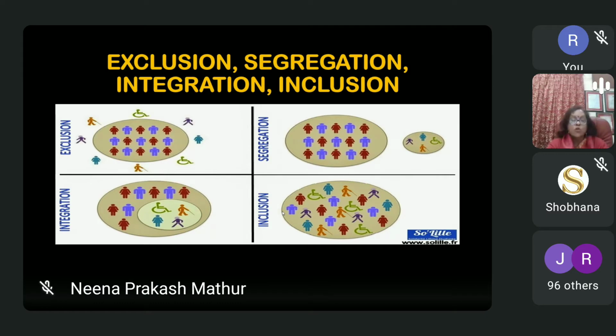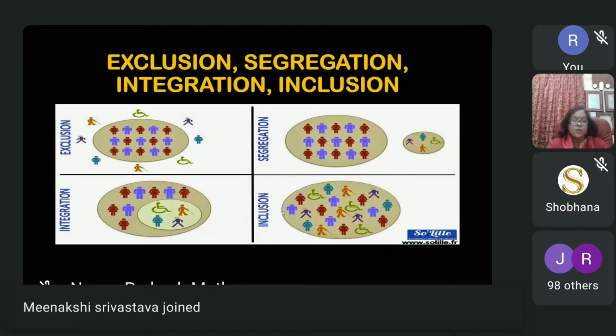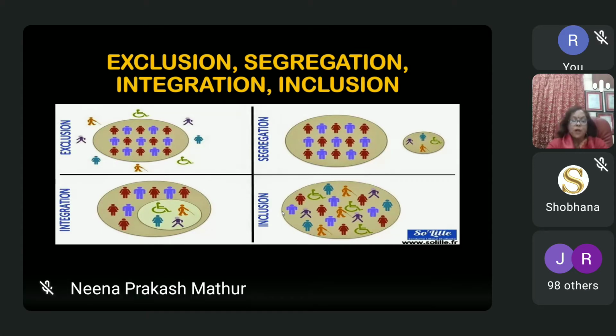And finally, inclusion. So, what's the difference between integration and inclusion? Now, inclusion involves integrating the young people with special needs into the mainstream educational institutions, but without taking them out of the classrooms and by setting up teaching learning experiences adapted to these learners. And this is where the difference lies in integration and inclusion. The schools have to change. They have to change to the specific needs of each learner. Definitely, this involves a lot of systemic reforms.